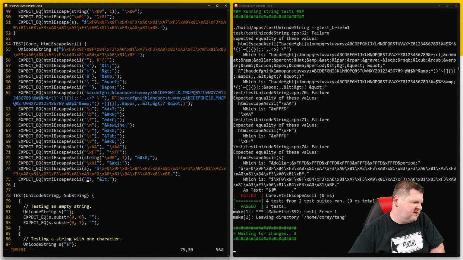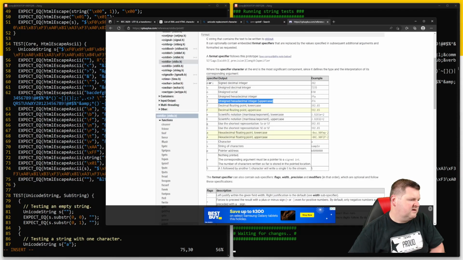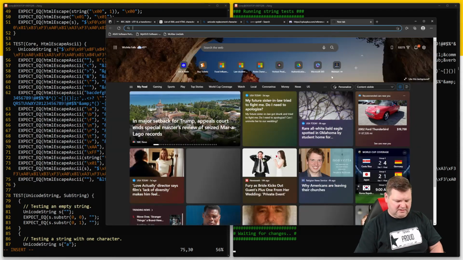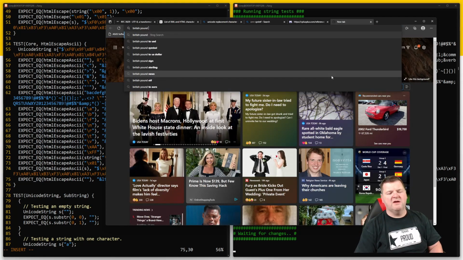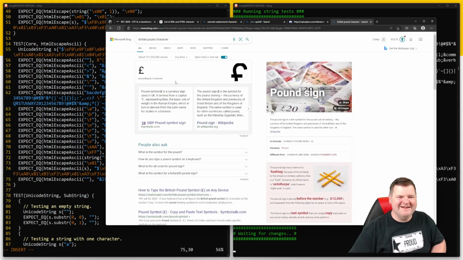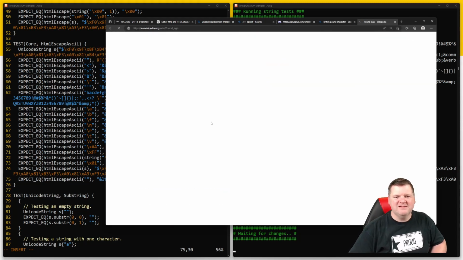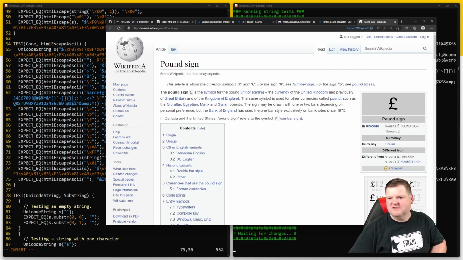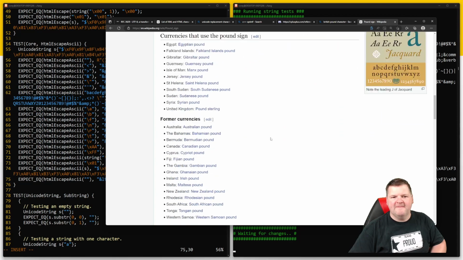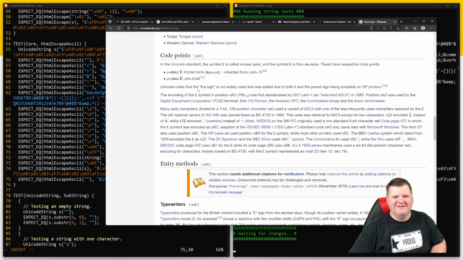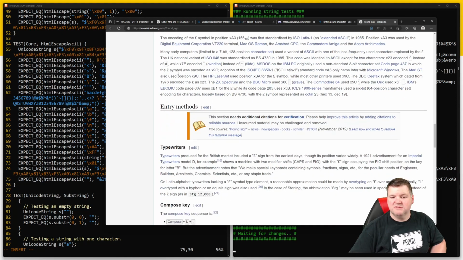I want the British pound character. There we go. The pound sign, but encoded in UTF-8. That's what it is. It's A3. But it should be a 2-byte encoding.